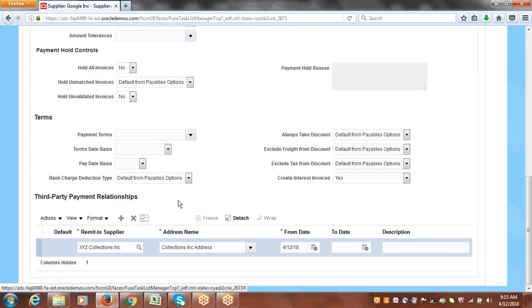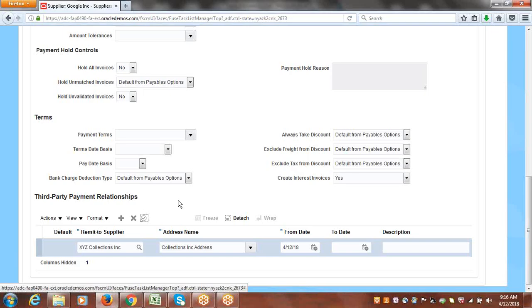If you go to payment workbench or are processing the payment, if you enable this default, then for all Google INC supplier invoices, system will select remit to supplier as XYZ collections INC. Otherwise the field will open.